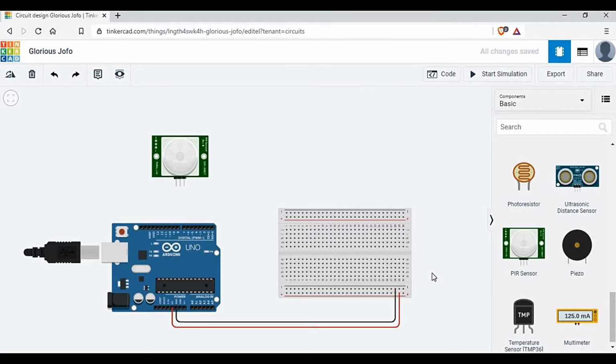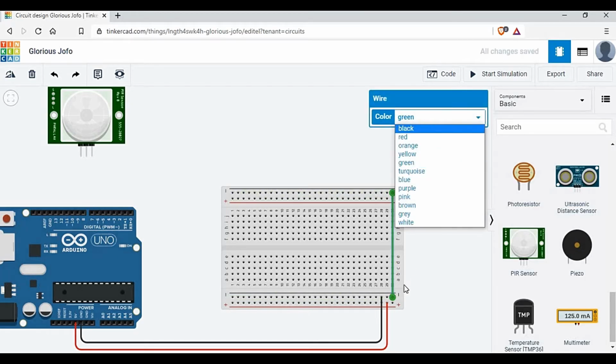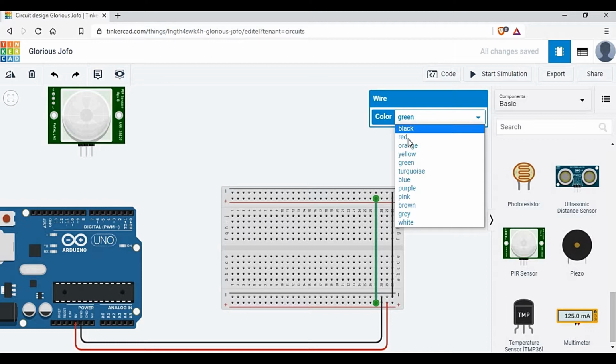You can just follow along, or you can wait for the circuit to be completed and then make the complete connection. You see the 5 volt here and ground. We'll connect the ground to here, which will be the black, and the power to here, the 5 volt.